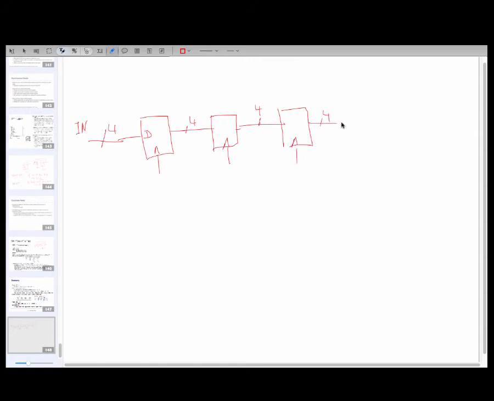So firstly, tell me, what is the meaning of the output of the first D flip-flop? What does it represent? My inputs are arriving every clock cycle, a new input. So the input represents whatever I have as input. What does the output of this first flip-flop represent? The input at the previous clock tick. What does the second one represent? 2 clock ticks ago. What does this one represent? 3 clock ticks ago. Okay, right?